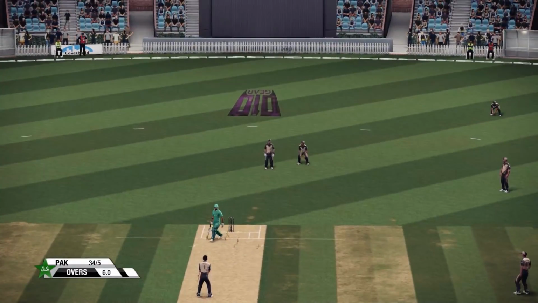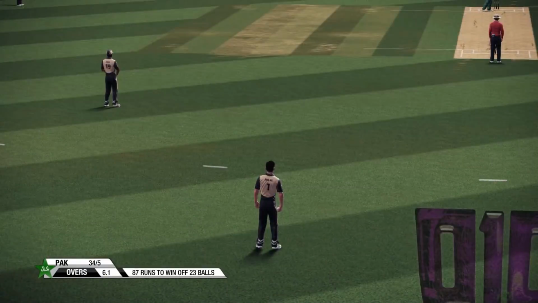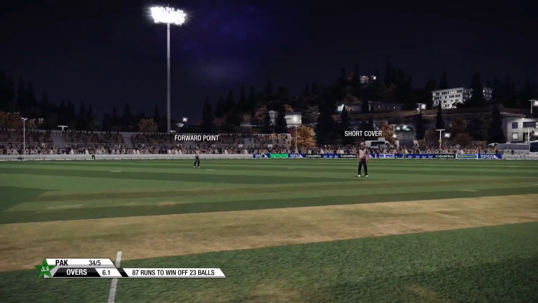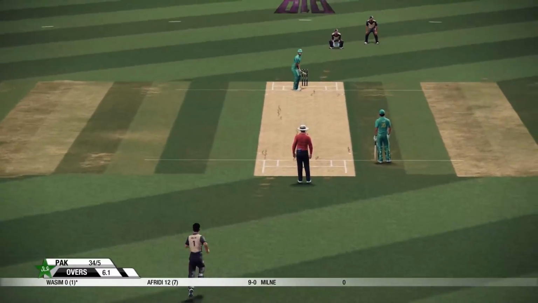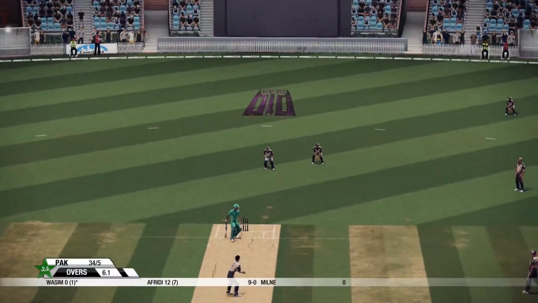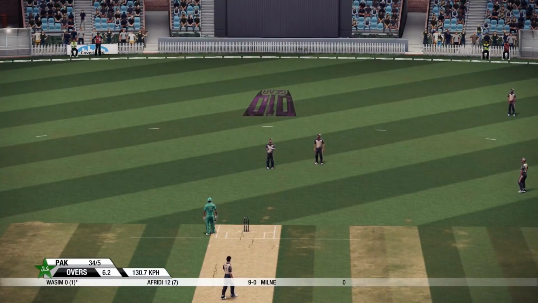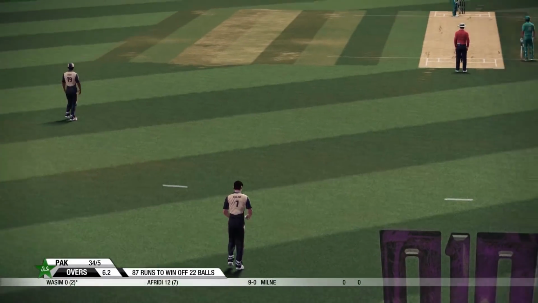That was a big swing and miss. That must have been millimetres from the off stump, and no run there. Beaten all ends up. That was a great delivery.